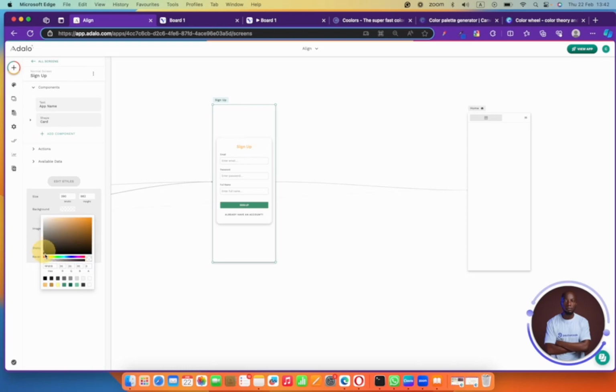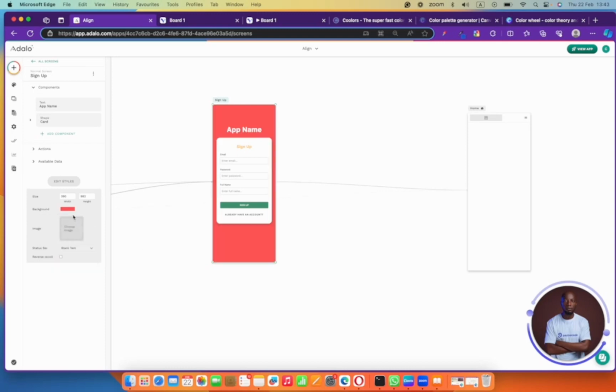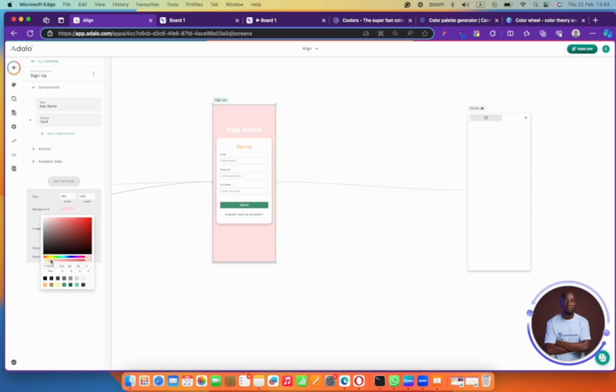So I can give it something very close to white, like an F5, right? So it's not going to be so white.